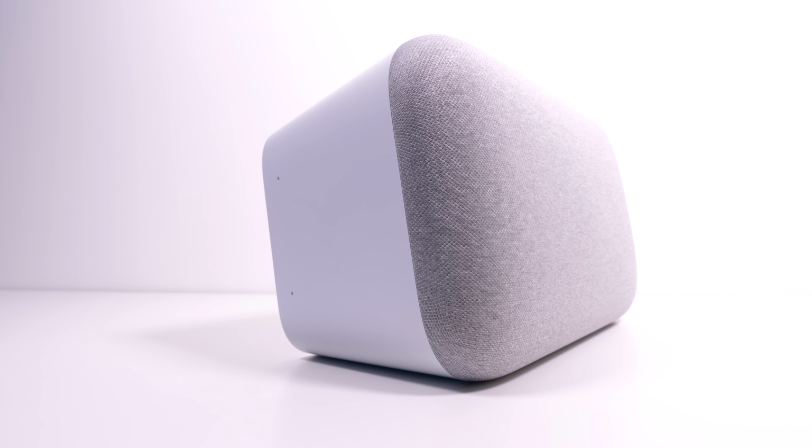But okay, in terms of the device itself, the Home Max can essentially do two things. One, it's a smart assistant or speaker, and two, it's a music playback device. And when it comes to the smart assistant bit, the Google Home, whether you have a Google Home Mini or the regular Home or the Max, it's the same assistant, and it's actually the smartest assistant on the market right now. So way ahead of Bixby or Siri or Cortana. So if you care about controlling your home, supporting lots of accessories, and being able to answer pretty much any of your questions, then this is actually the best assistant so far on the market right now.